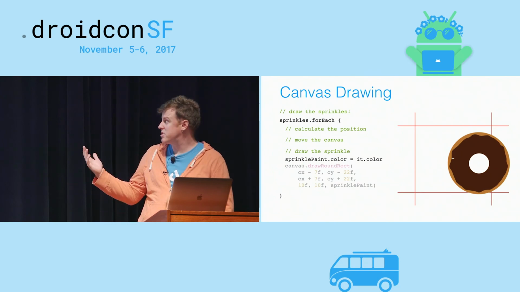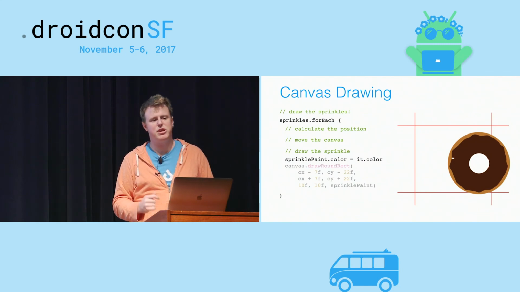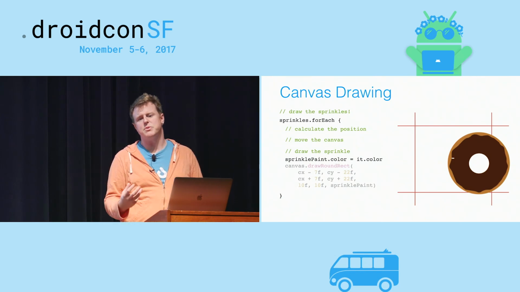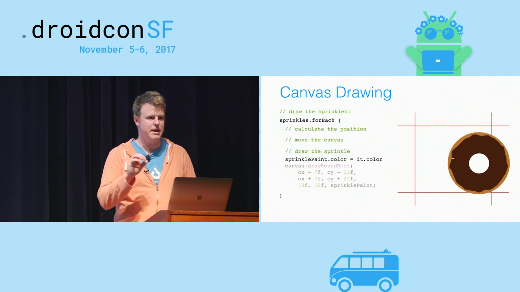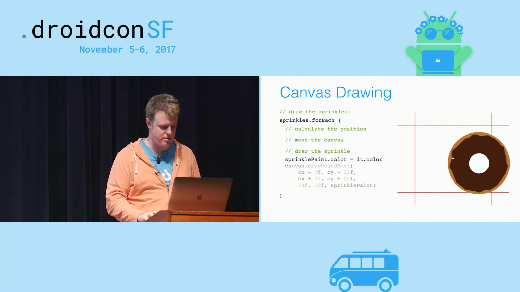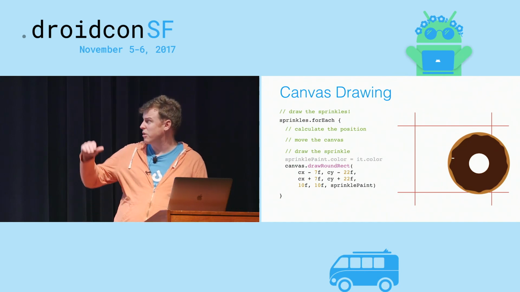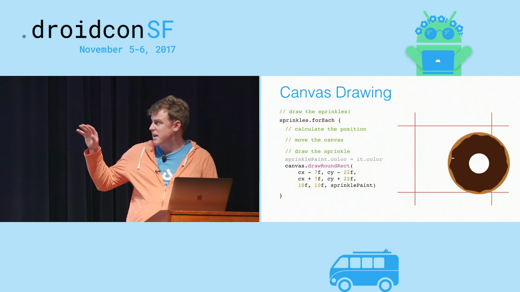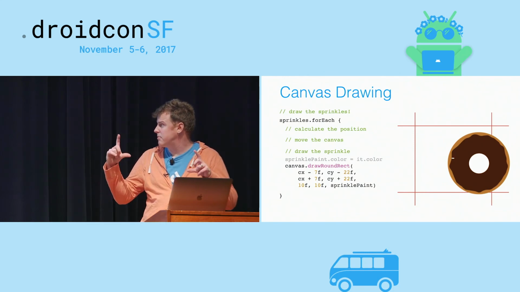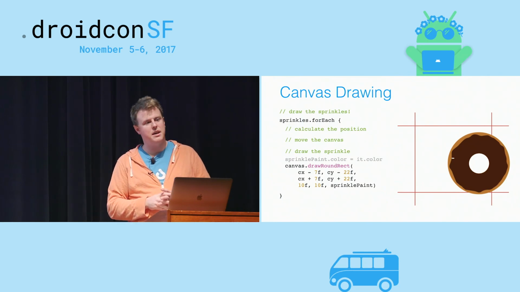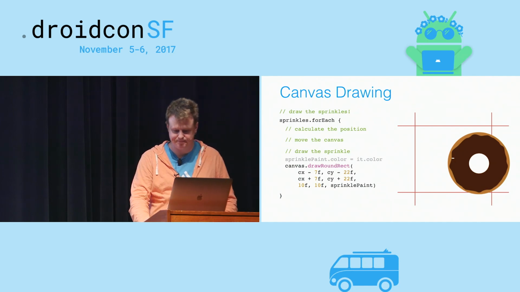So things are going to be more efficient since we don't have a whole bunch of paint objects in memory. For this donut, right now it only has 1 sprinkle. It might have 100 sprinkles by the end of this. If we have a donut with 10,000 sprinkles, it gets really expensive to initialize and store all of these different paint objects. So we can just cache a single paint object and reuse it. And then we draw a rounded rect. And this is pretty straightforward. We give it left, top, right, bottom, just like any other rect. We give it some corner radii, and then we give it the sprinkle paint. All right, and that's how we draw our sprinkle.